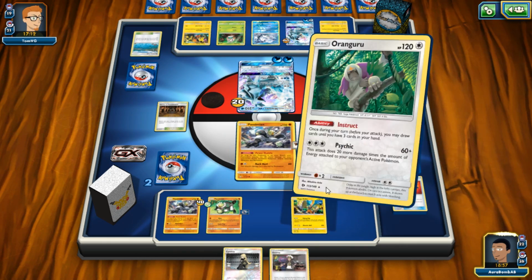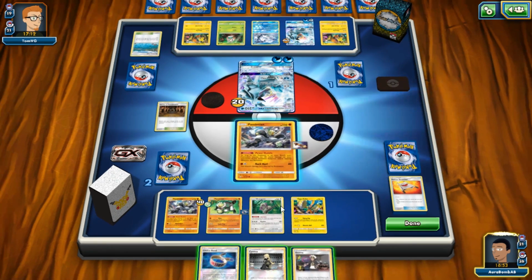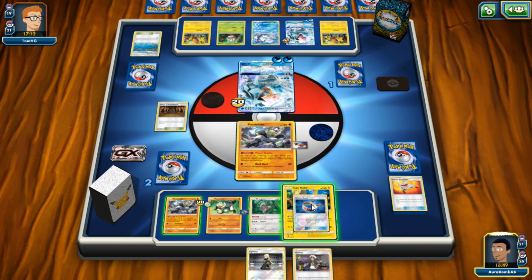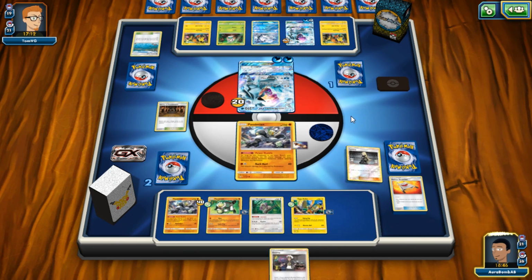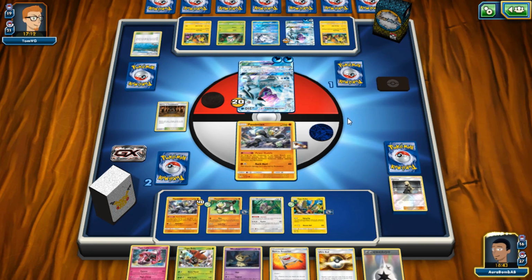I need DC. I need an energy. That's what it all comes down to, is the fact that I need an energy card. There's the other Choice Band. I'm all in right now. I have to find this other energy card if I'm playing Cynthia here. So we'll throw that down and we'll just Cynthia. There it is. And we also have the last Ultra Ball we need for game.